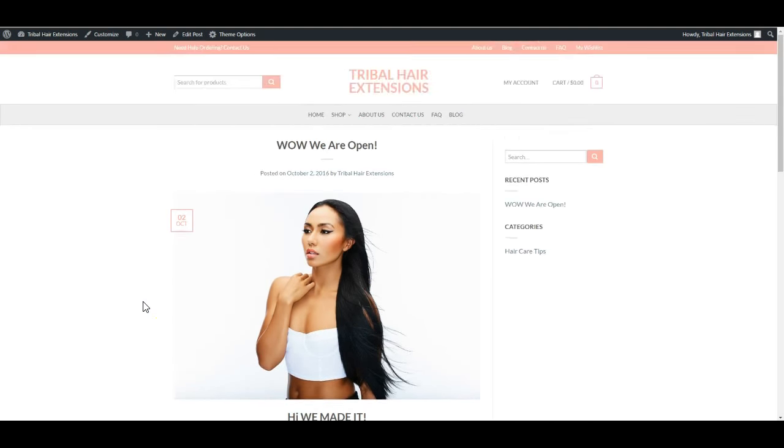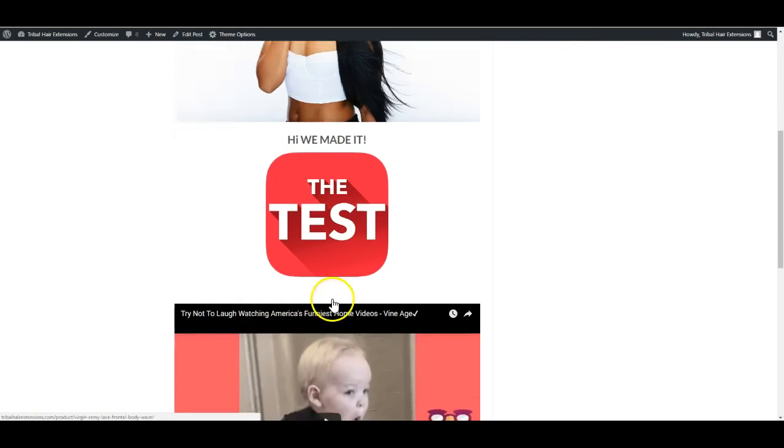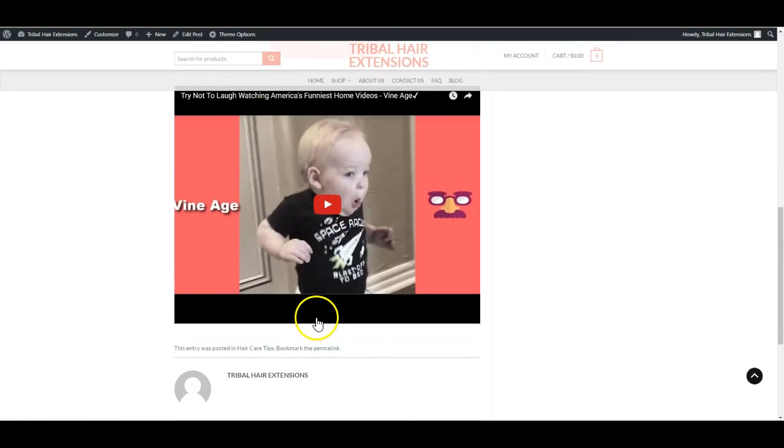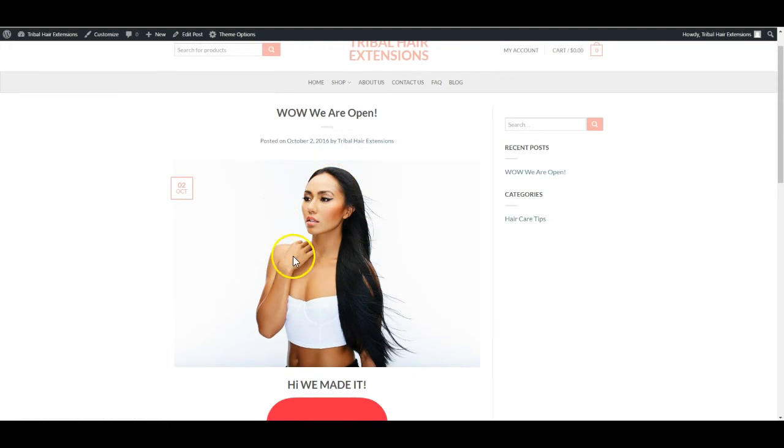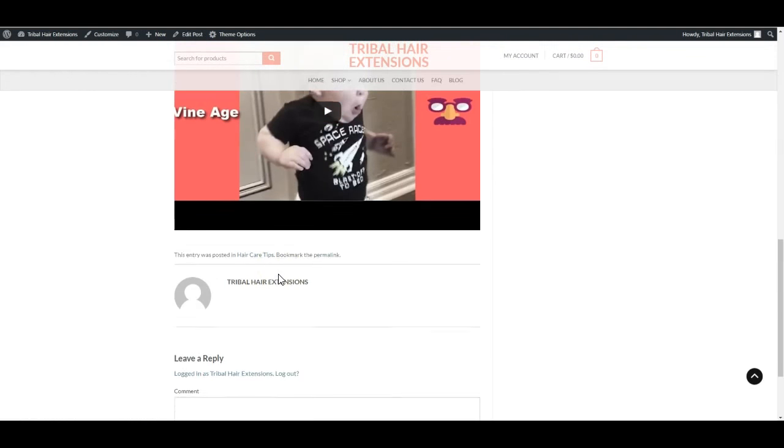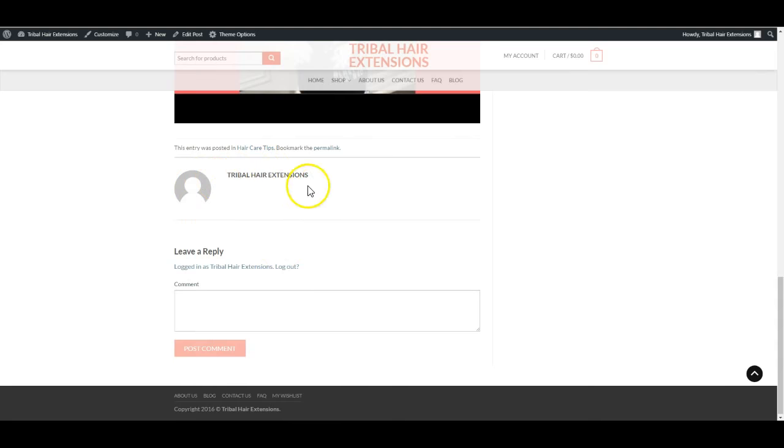And then if you want to view it, you click on view post right here. And there it is. It'll show the date that it was published and who wrote it, the title. And there you see everything, the video centered, the picture, the wording, and then the blog post title itself. It'll show the author who wrote it, which you can write a little bio about yourself if you want to in there. And then there's where people can comment.